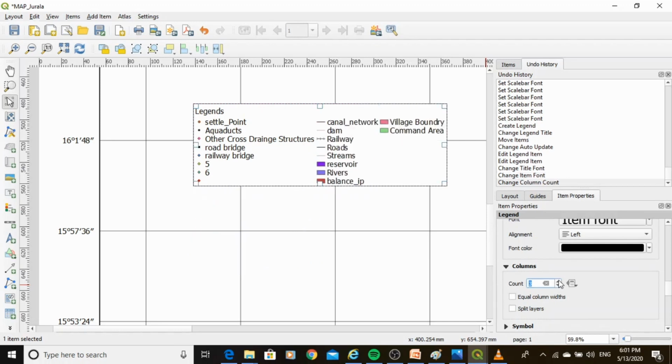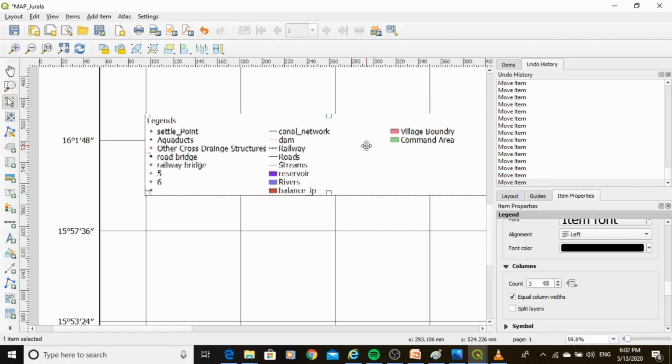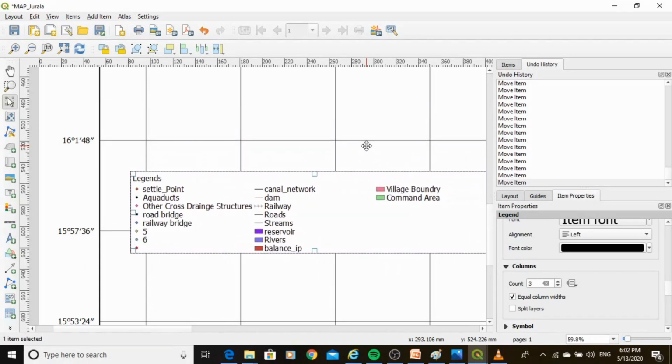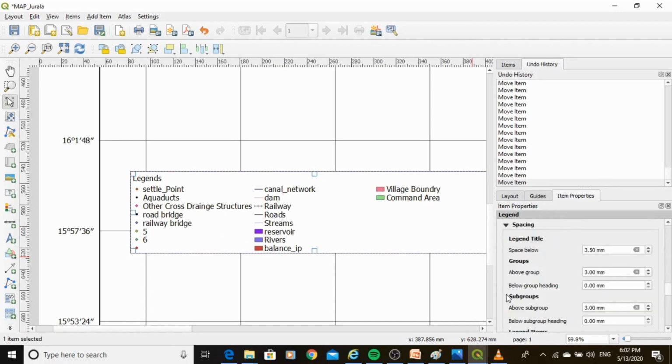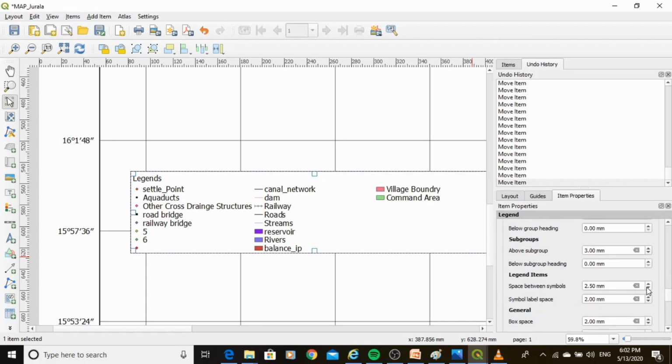I am making column 3 and giving equal spacing width to the columns. Change the position by your keyboard arrow keys. We can also set the spacing between the items, so the item spacing we can increase.